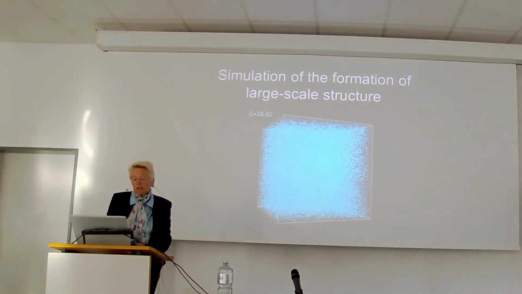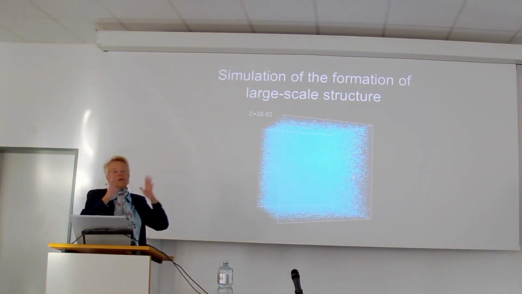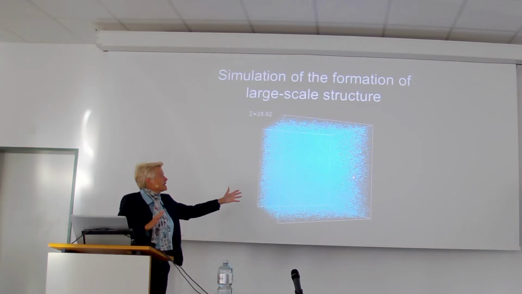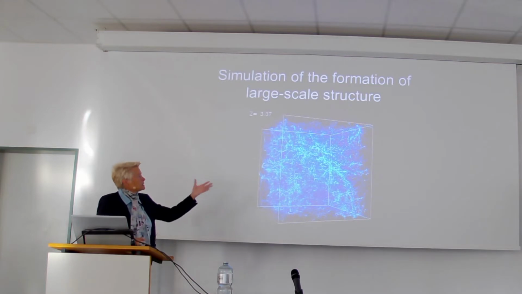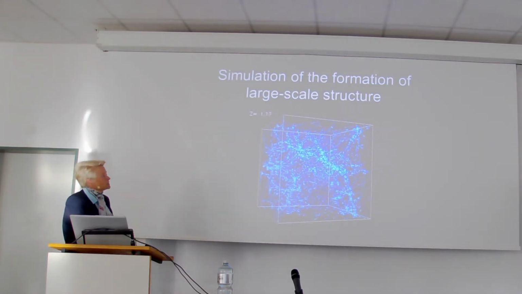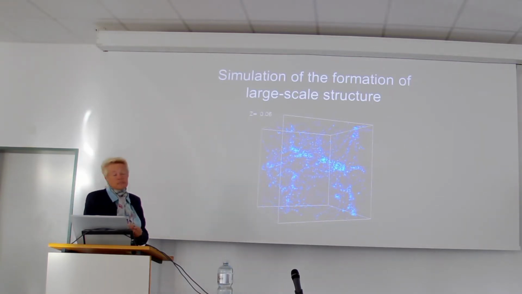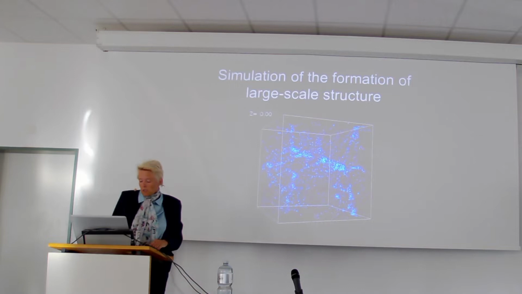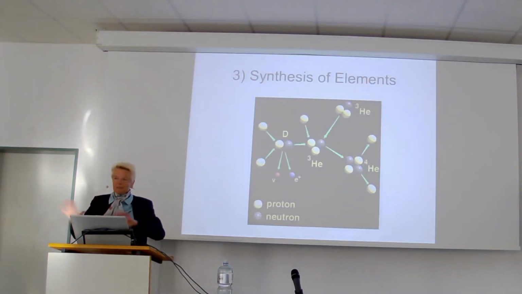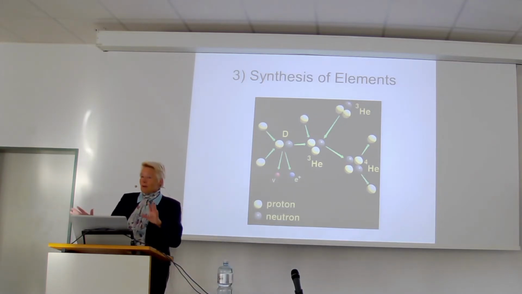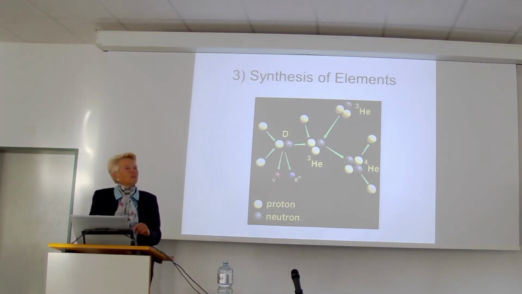Just to show you how this is, we have here a cube of early universe, let's say, and we do nothing but switch on gravity here, and then you see that gravity is at work, and you find that it forms these large-scale structures that we see nowadays. Good. This was the second pillar, large-scale structure, completely different from the cosmic microwave background radiation. And now we have something, again, very different. We go to very small scales.